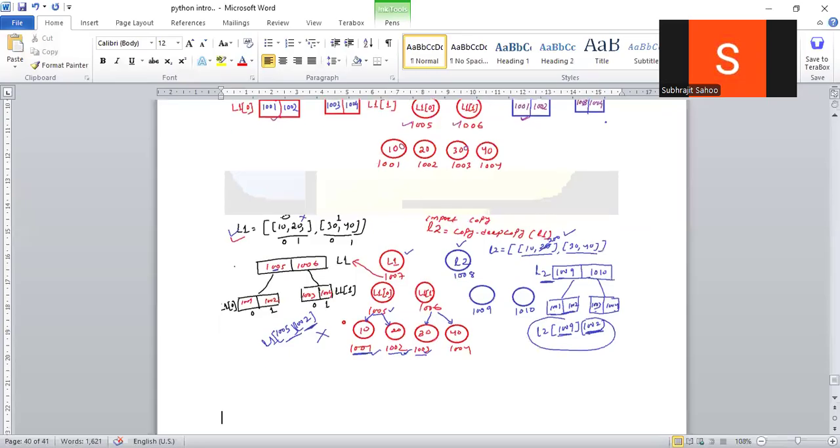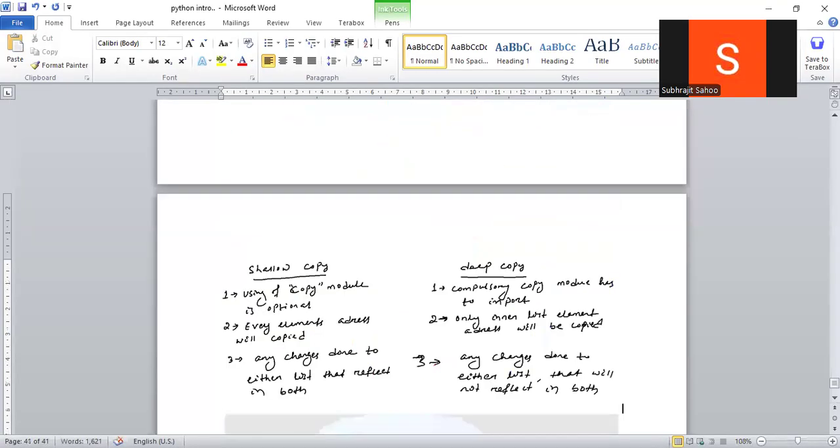This concept is a little bit confusing actually. Through the programmatic example it can be easy. So just look at these examples, the programmatic examples I have given. In that you can see the address location numbers, for which element it is changing and for which element it is not changing, right? So this is about the shallow copy and deep copy of one list.